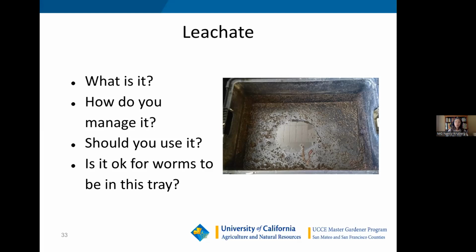And is it okay for worms to actually be in this tray? Because if you've ever had a leachate tray with some liquid, you know some of them love to hang out down there.